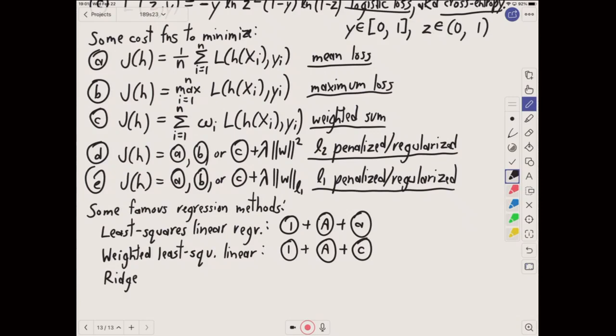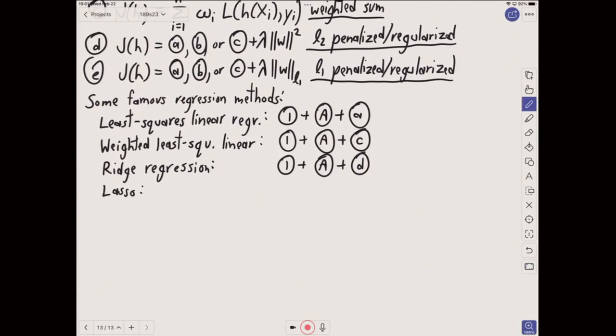If we take basic least squares linear regression and we add an L2 penalty term, then that's called ridge regression. There's another method called lasso, which is similar to ridge regression, except it uses the L1 penalty term. But it's basically least squares regression with an L1 penalty term. We call that lasso. I'll tell you what that means later in the semester.